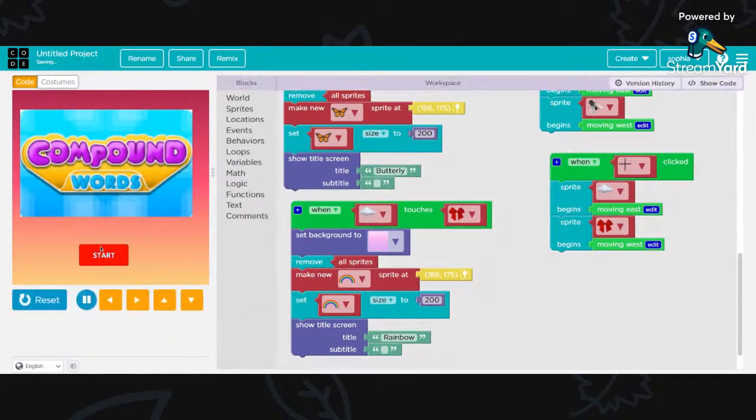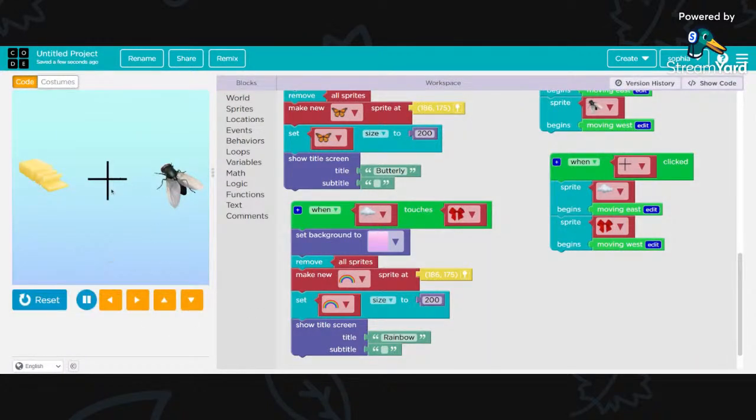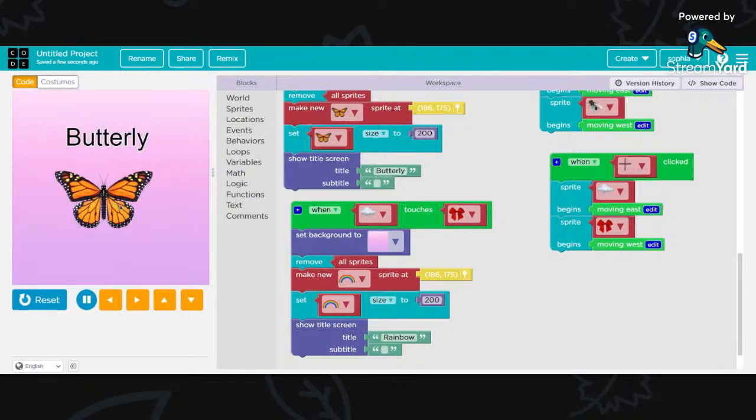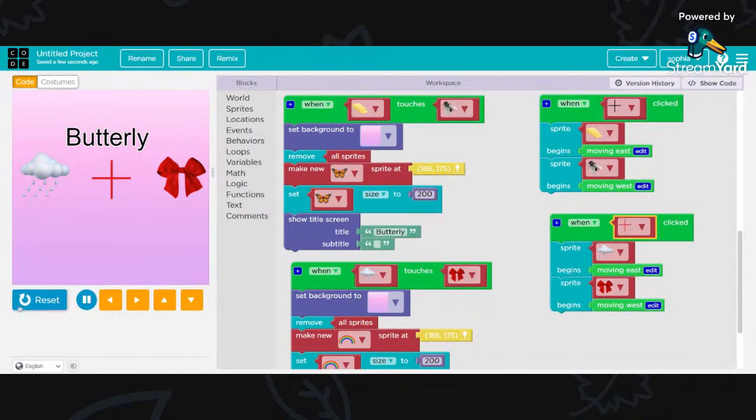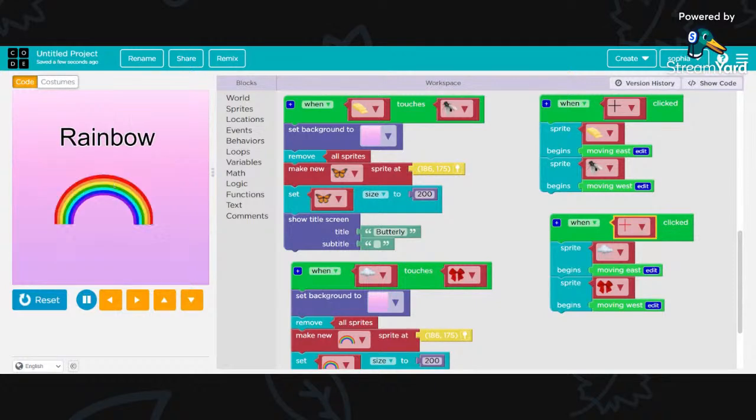Okay, so now let's finally test our app. Start, plus, butterfly. Now, when I click the butterfly, this screen comes. Okay, yeah, we didn't change it. So you need to be really careful when you copy paste. You need to make sure the code is changed where it should be.